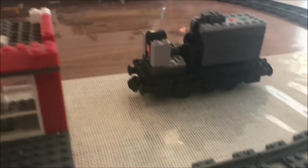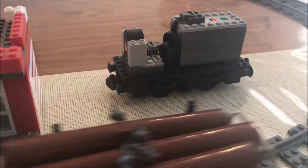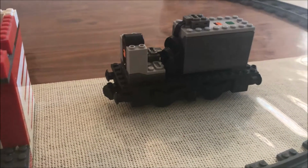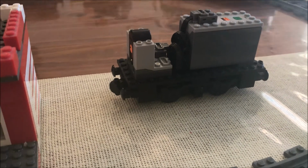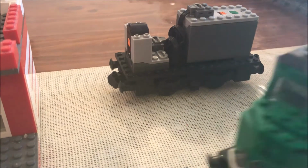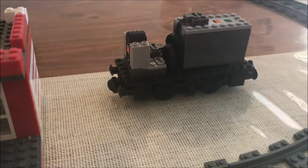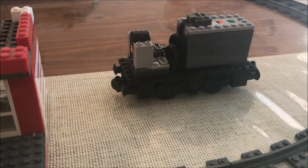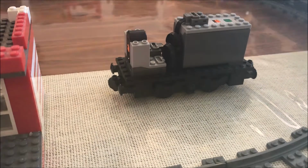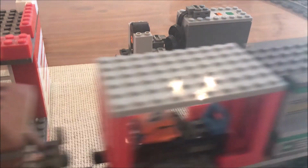I've also made this train motor on a base that I will be using to customize for tenders of future mock steam locomotives, and possibly even some short non-bogey diesel shunters. And this is using the power functions. Hopefully I can make more of these in the future, so I can have a bunch of these that I can put shells over. So look forward to that content.